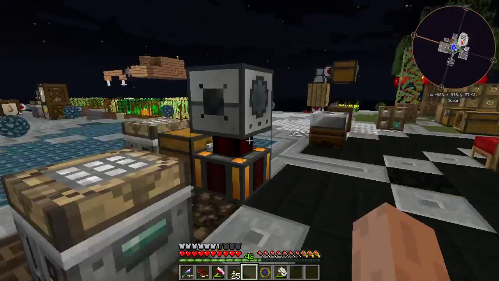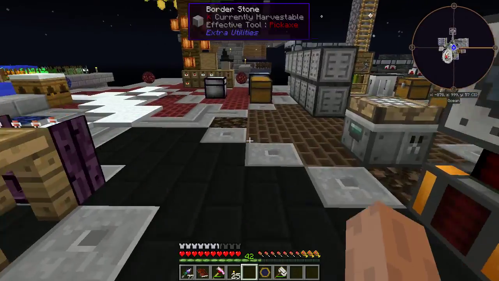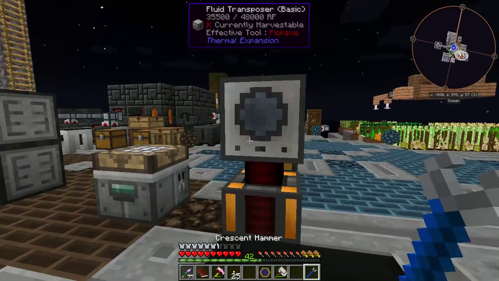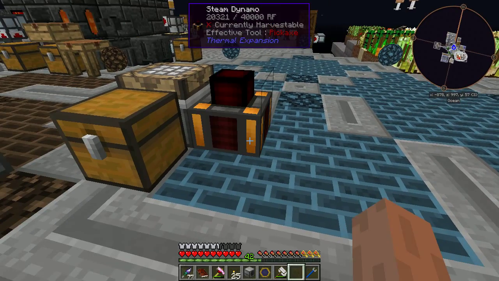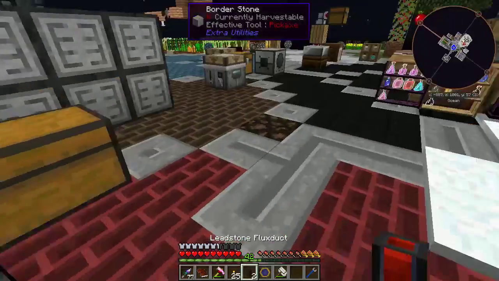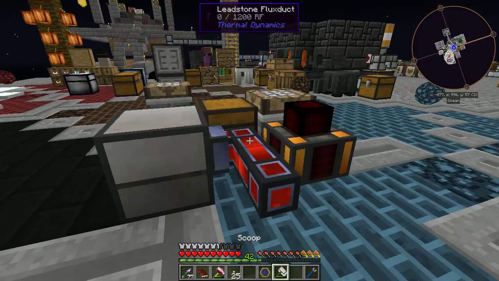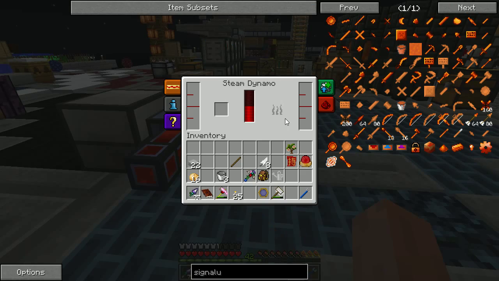We should have enough here to actually power the bloody thing. So why don't we get some of this reworked? So instead of having you like that, I am going to... This is just going to be a temporary setup. I'm going to have a power line going through just a couple leadstone fluid ducts, and a power line coming back here. All we should need to do is tap that a couple times, and that should power it. You're a steam dynamo, so you need, well, steam.